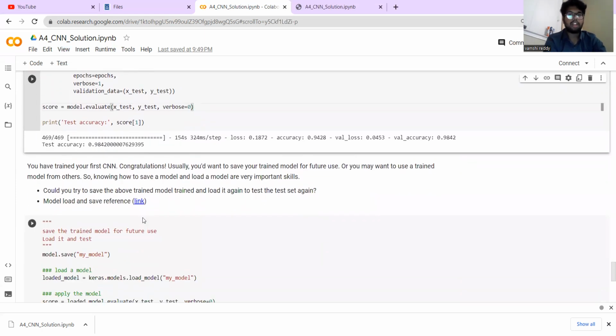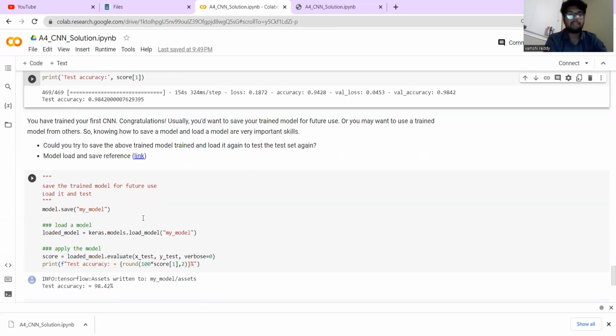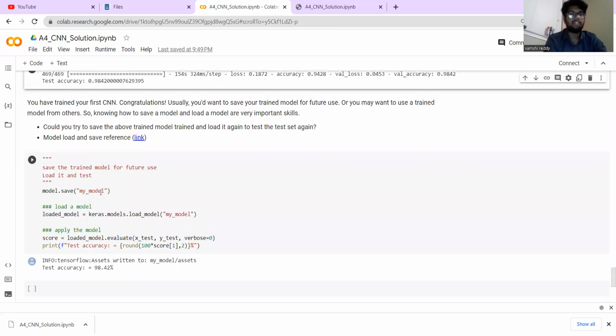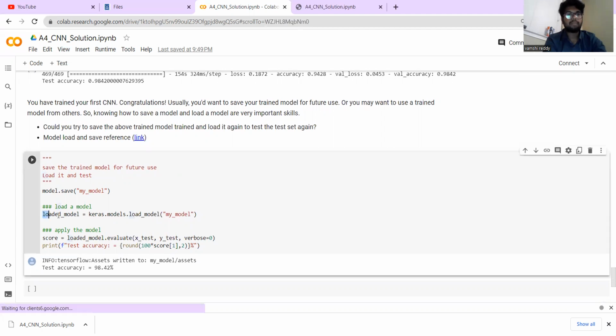Now our next step, for future purposes, is to save this model in the given directory. So we use model.save, and then next we need to load the model that we have saved, that is load model. We are reloading the saved model using keras.models.load_model, and the model name is my model that we already saved.